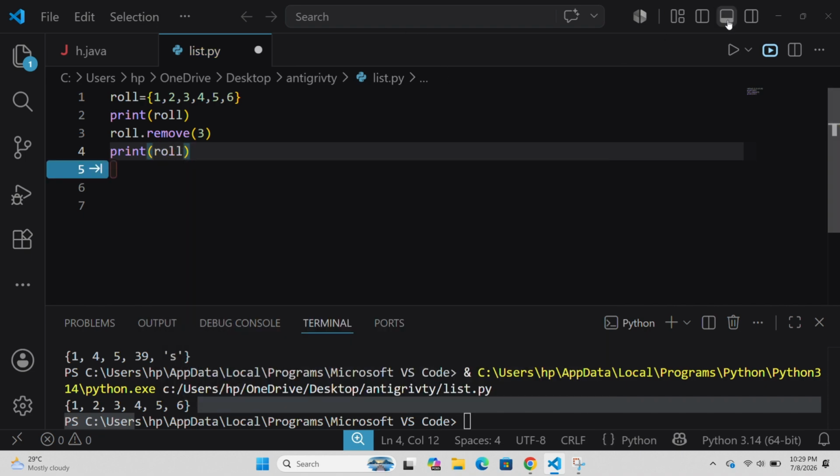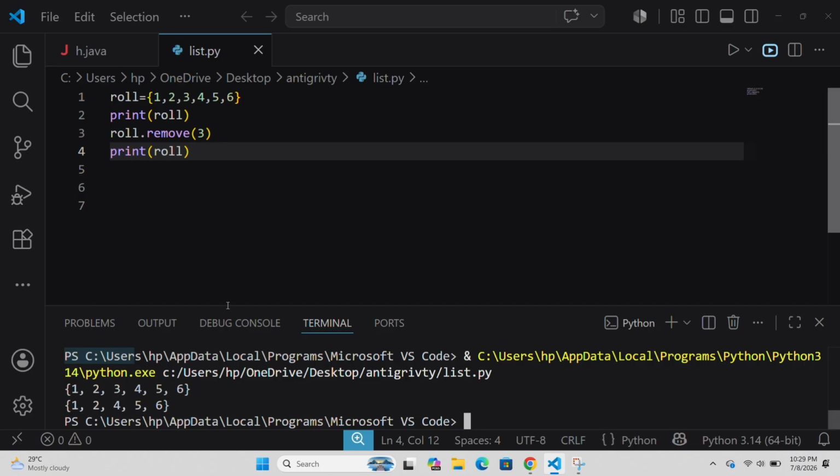Now I print this code. What is it showing? It's showing me 1, 2, but 3 is not there. Now you can see our result is showing us.